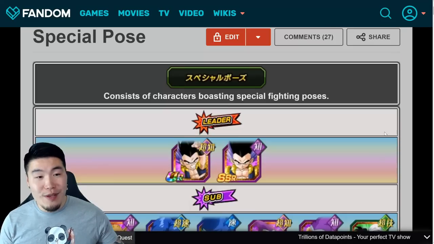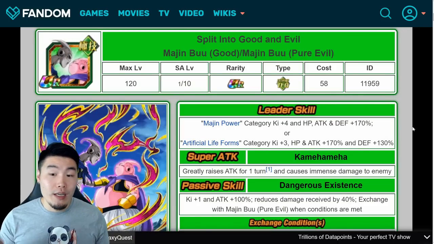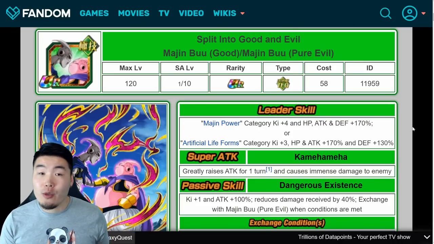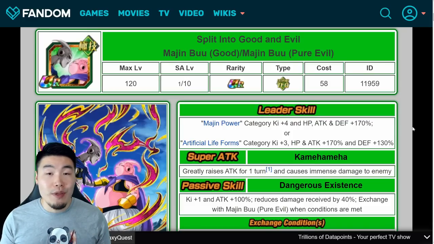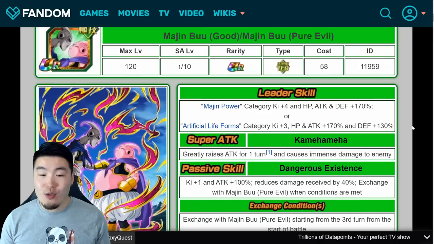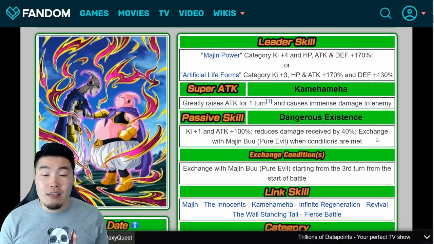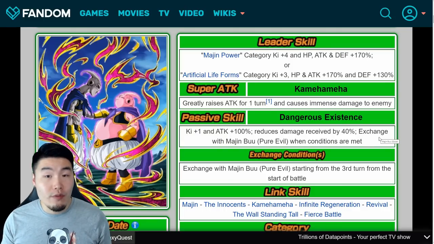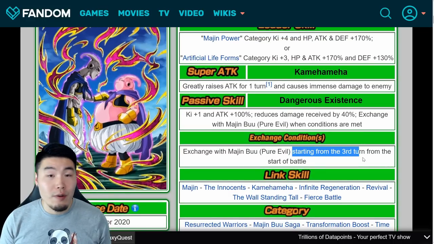Oh, that's the Special Pose category. Here's the Tech Buu. Leader skill is Majin Power category, key plus 4, HP, attack and defense plus 170%, or Artificial Life Forms category, key plus 3, HP and attack plus 170%, defense plus 130%. Super attack greatly raises attack for one turn, causes immense damage, and passive is key plus 1, attack plus 100%, reduces damage received by 40%, exchange with Majin Buu Pure Evil when conditions are met, and the exchange happens starting from the third turn from start of battle.